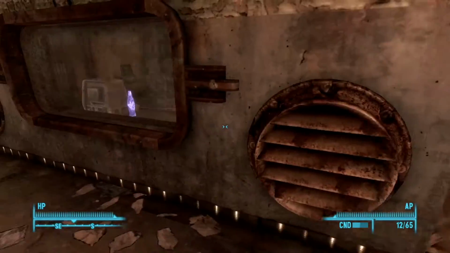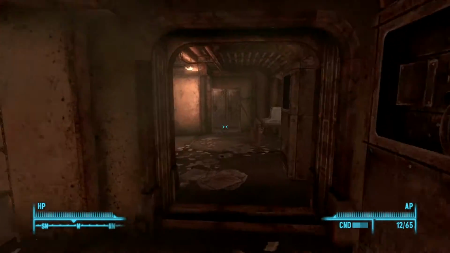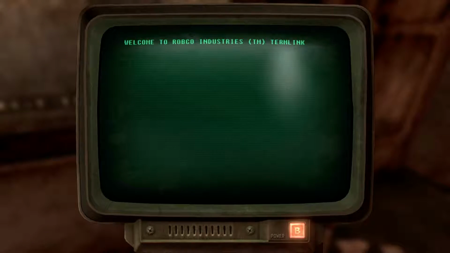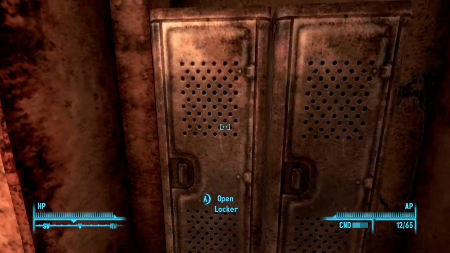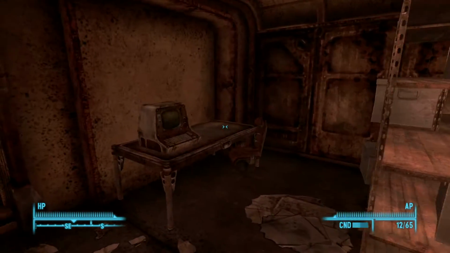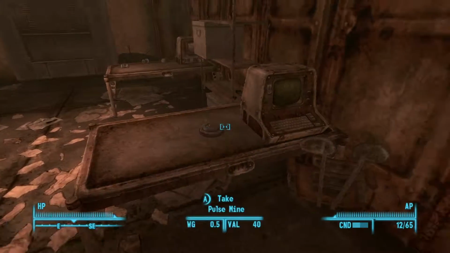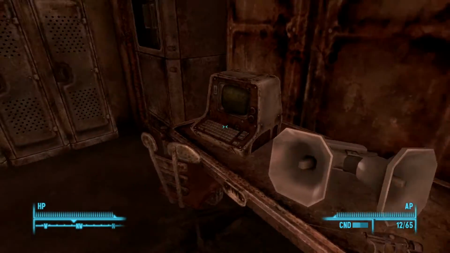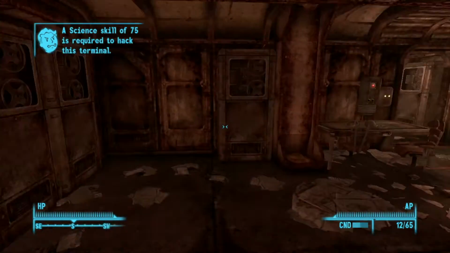Oh, Nuka-Cola Quantum. How do we... Cherry Bomb? Why not? Nuka-Cola Quantum, Security Terminal. Allow access. And then Noise Flush. Locker. Ooh, power armor. I didn't mean to take that shot glass. Oh well. Take the darts. Open door. Pulse mine. Interesting. Pulse grenade. That's interesting as well. And then a paint gun. So it seems this is where they did all the work on the data storage. Yeah, I'm not going to be able to go in there at all.